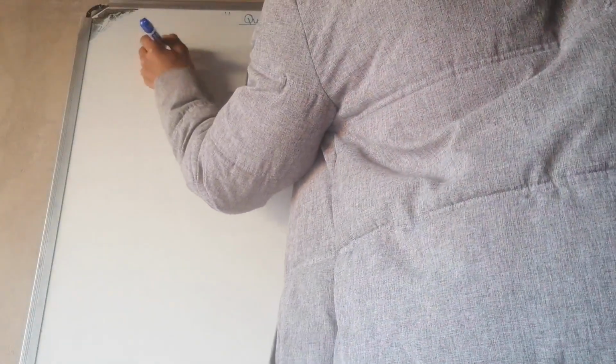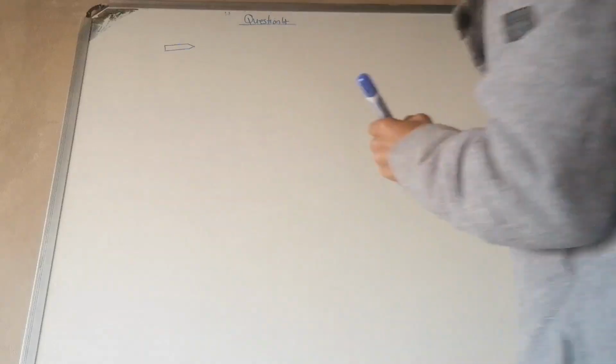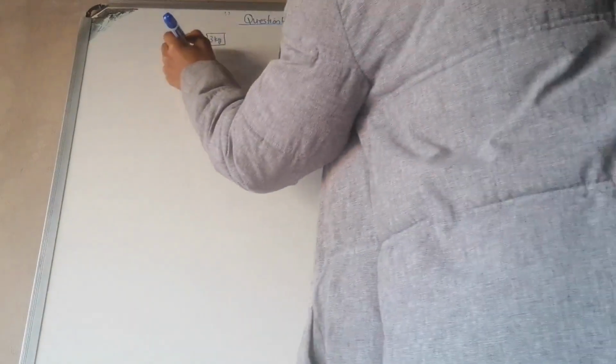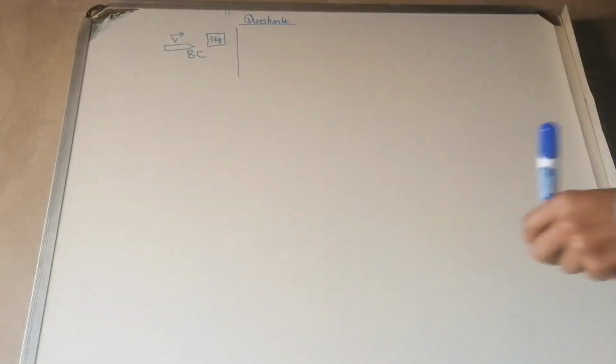Okay, so let me just try to show you exactly what it is that we have here. I'm not very good with the drawing, but this looks very much like a bullet. It has a certain velocity as a vector in that direction, and then it strikes a wooden block of mass 3 kilograms. Forgive me for the drawing. Before the collision, it's written before collision.